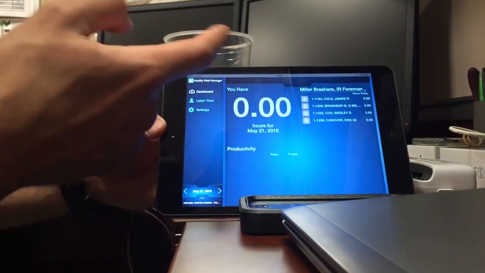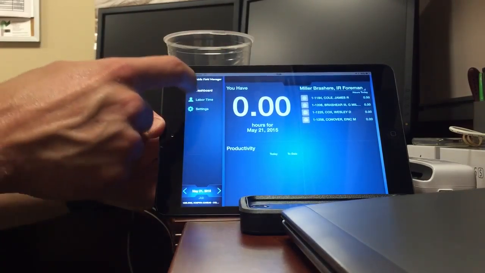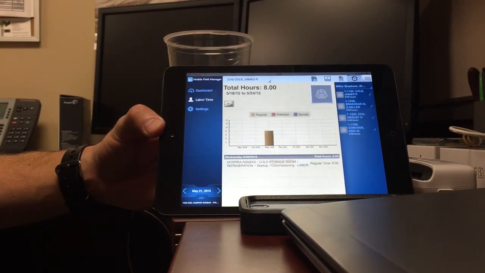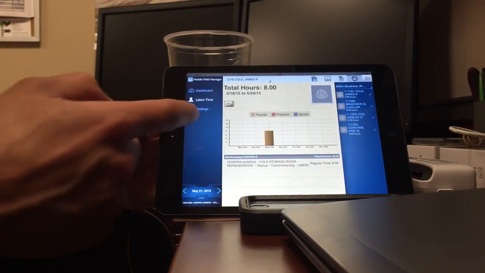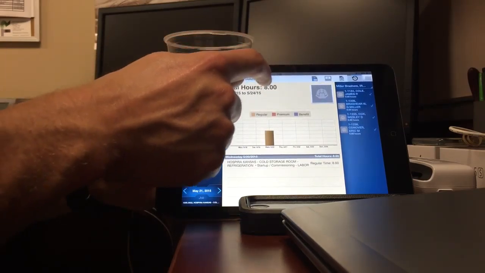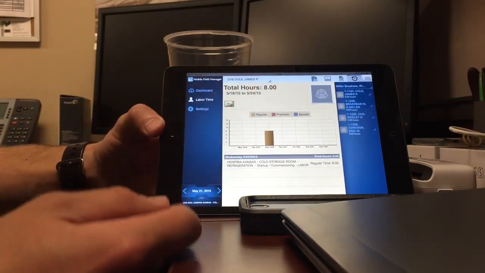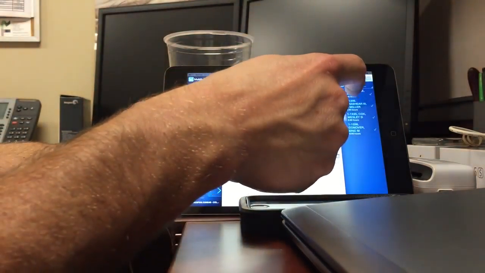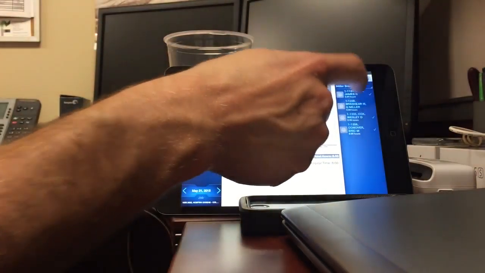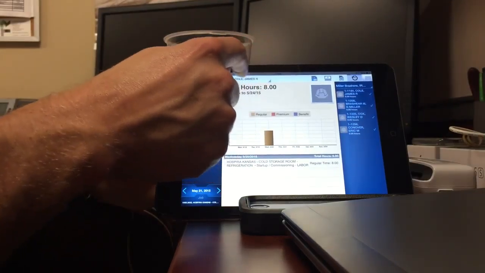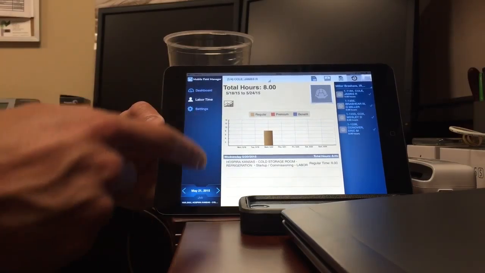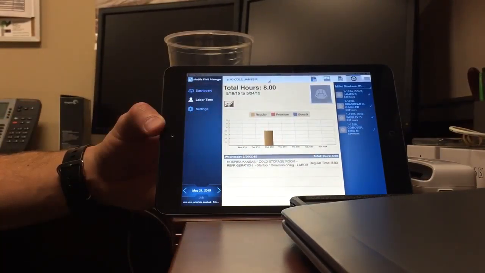to the 21st, his dashboard changes. Okay, goes back into labor time. He wants to see what the group has done for the week. So total hours, 8 hours. This is for James. If he comes here, I guess I'm missing something. Oh, he has to select it over there. It's not letting me change the dashboard. But what it does is it gives you a breakdown and detail of what they've done.